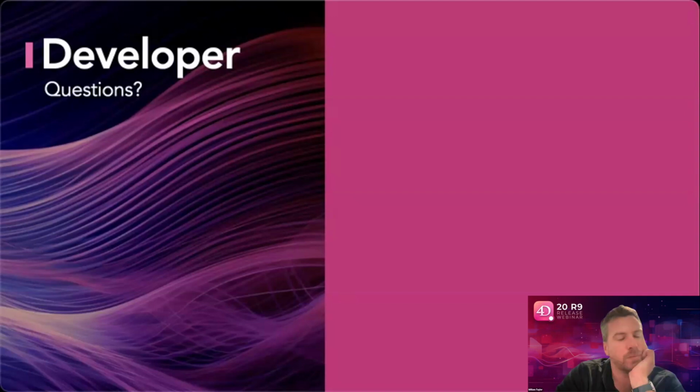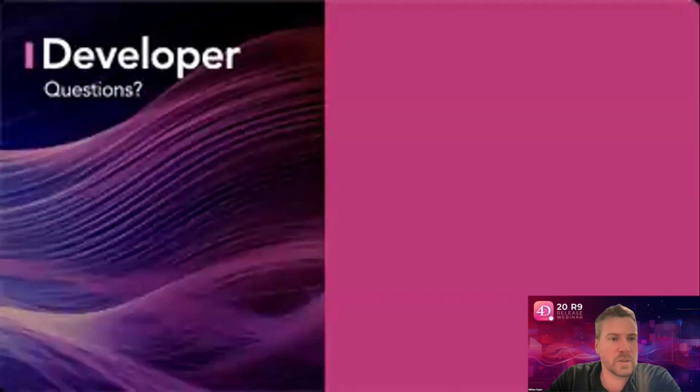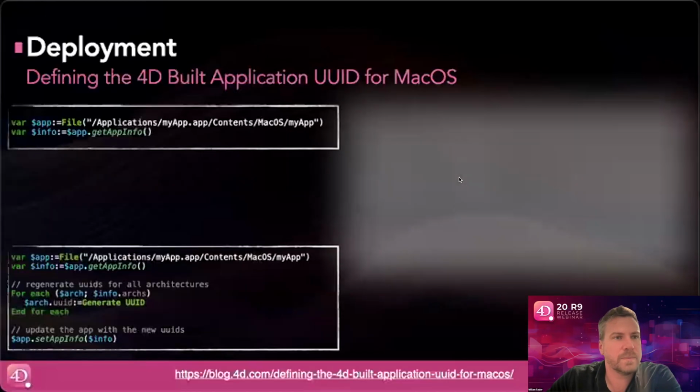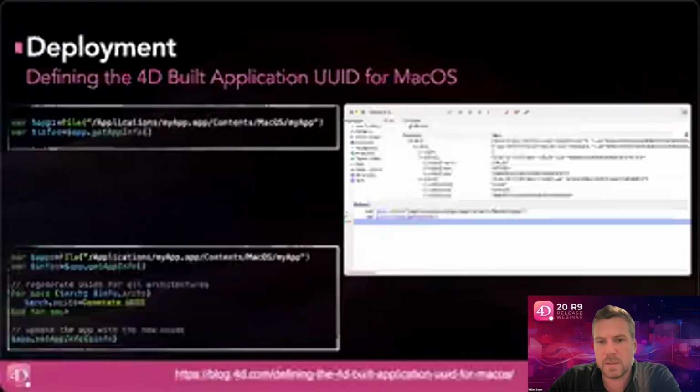And then, does it use Auth0 or Okta? I think the answer is no. I'm not super familiar with those. I do know that it supports OAuth 2.0. And if you're unable to bridge the gap, we do publish the source code of 4D NetKit, and if you need to expand it, you are able to fork it, or you can ask for a feature request in the forums, and the team can evaluate that. Let's keep going. Next is on to deployment.